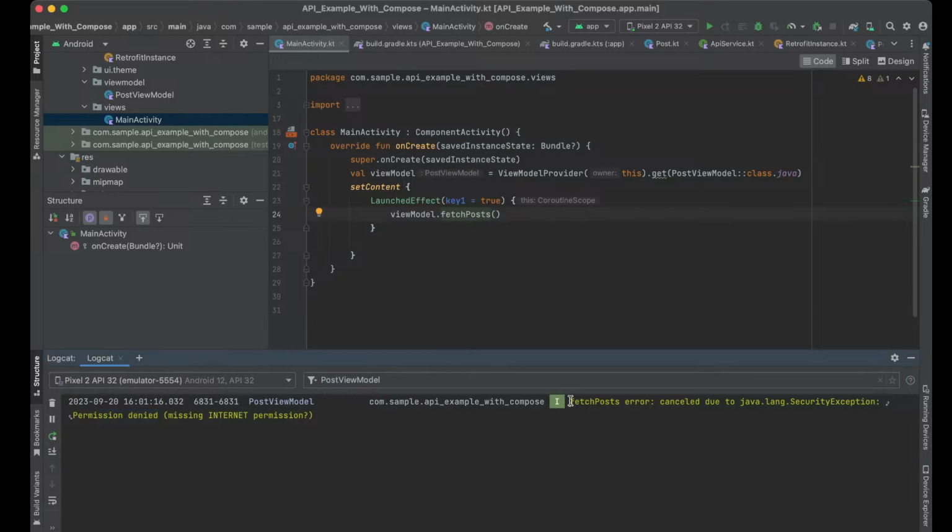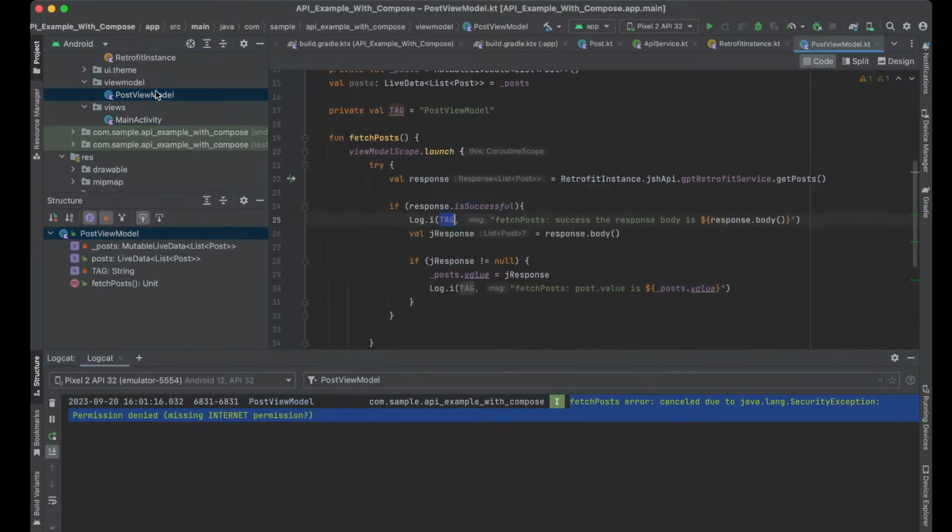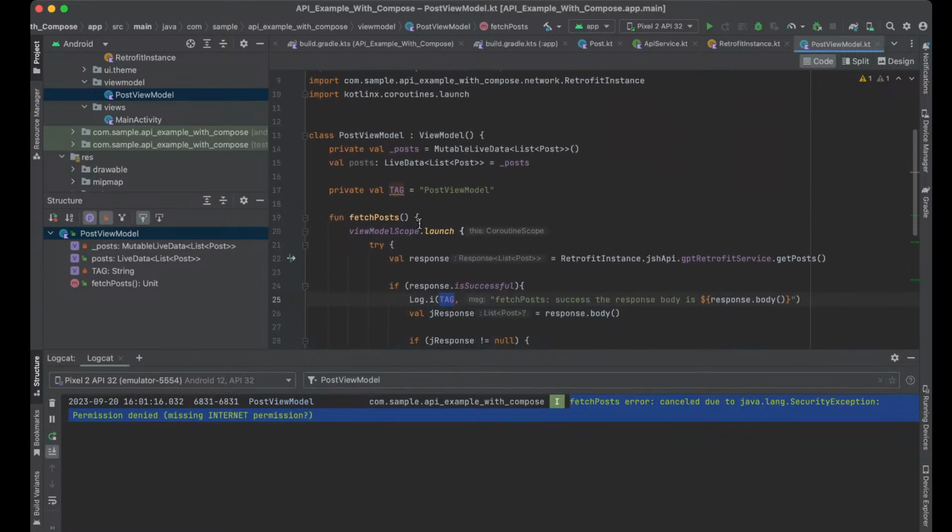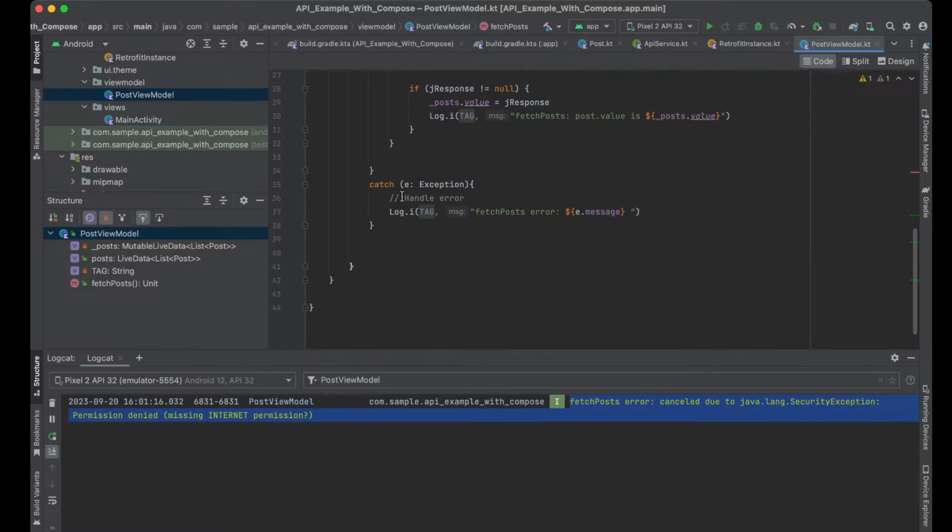You see where it says fetch post error canceled due to Java, this yellow part here. This actually is the code that we have in our post view model file. When we try to do the fetch post and then we go down to our catch, we see that inside our log.i, we have fetch post error and then e.message.